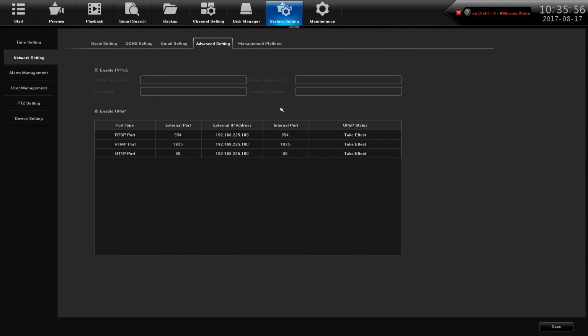But in those sort of cases, it's usually best to talk to your corporate IT guys or to talk to your internet service provider. They may be able to talk you through a way to do it, or upload a custom firmware onto your modem router that enables this. And that is the basics of how to get remote viewing up and running.